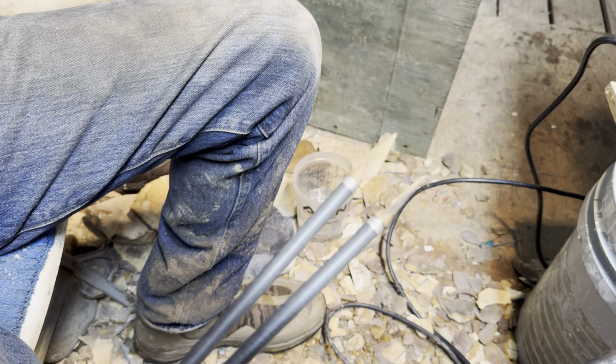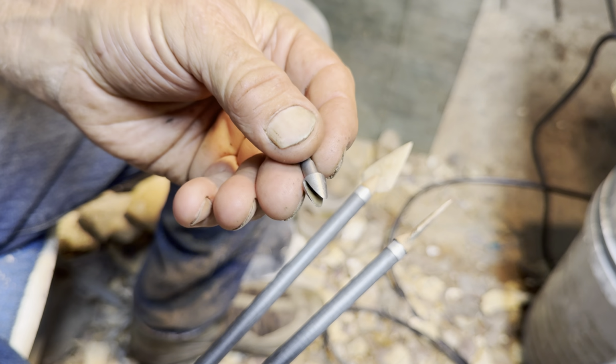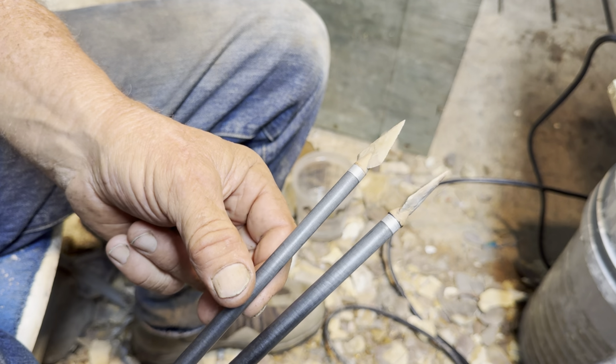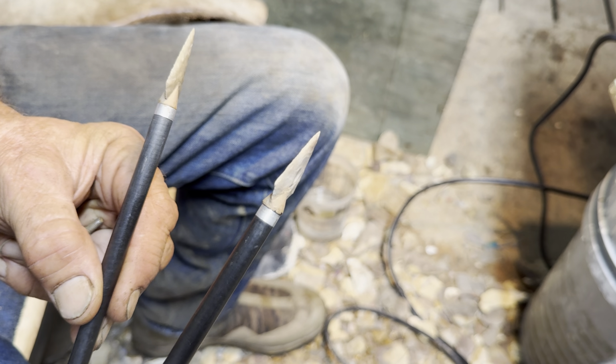A field point starts out at 100 grains. And the insert, the best I can do is get it down to about 60 grains. That only leaves you 40 grains for a point, so they have to be pretty thin.